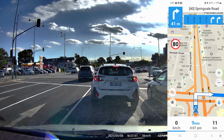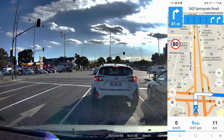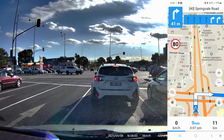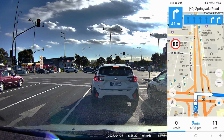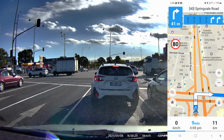So I was sitting in an intersection and had slightly turned to go left because it was a stop sign, and I reached the stop sign and I was about to go left, and then this P-plater came from the opposite direction, went through the stop sign and cut across in front of me. Now, because I was facing to turn, had started my movement into that curve, I was not facing straight ahead. Had I been facing straight ahead, then it may have picked up that car. But because I was slightly turned into the turn, facing maybe not 45 degrees away from the straight ahead, but facing a bit into the turn, there was actually no evidence that that P-plater had gone through that stop sign and cut across in front of me.